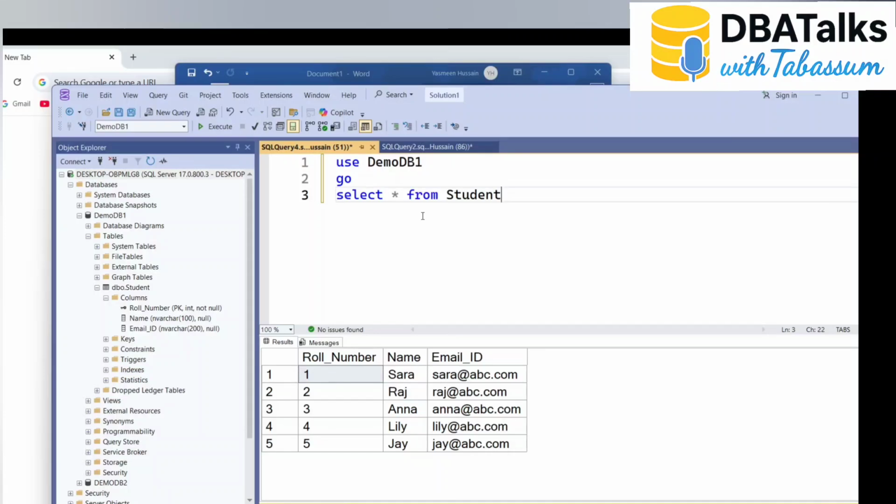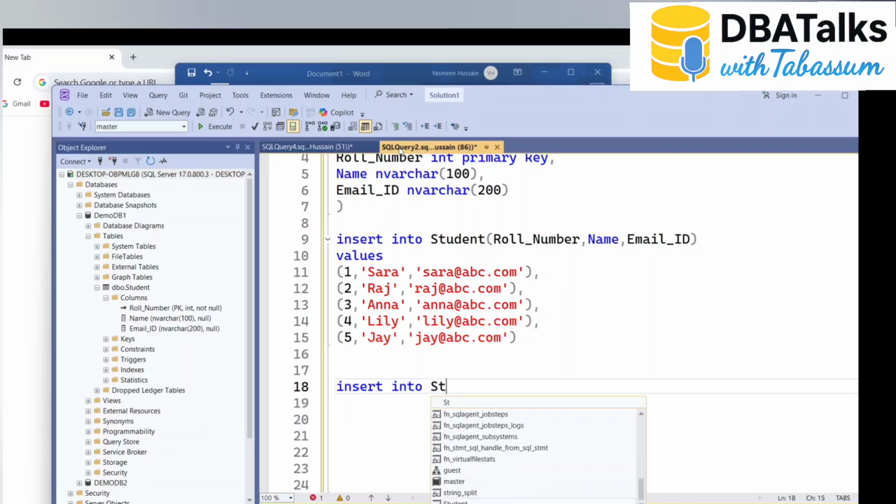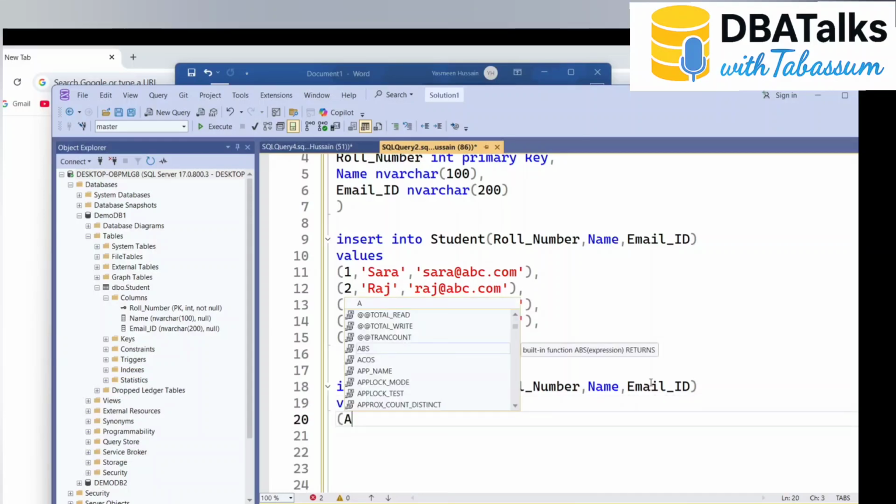Now let's try to insert one more row. But now we will insert a character in the primary key instead of the integer, and let's see if SQL Server gives an error. So let's write the insert statement. Insert into student, let's give the column names, roll number, name, email ID, write values.